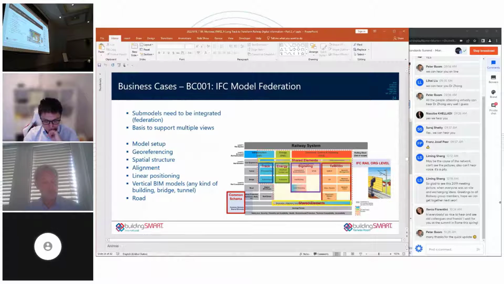Plus, of course, we do have level crossings, we have bridges with roads, the integration of road models if necessary.